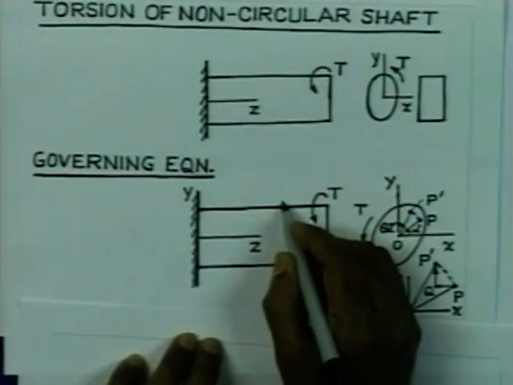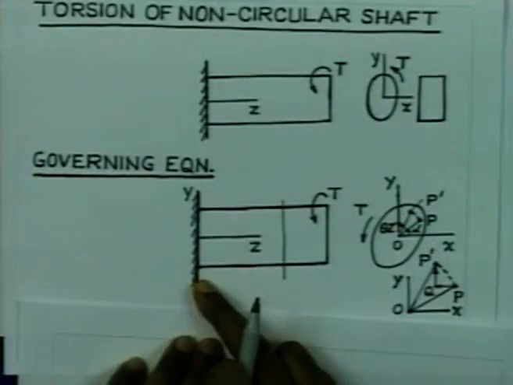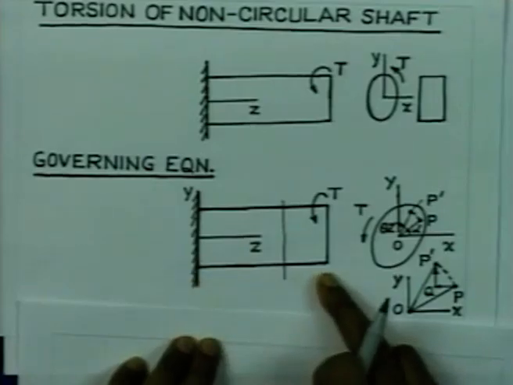Now the difference that arises between a circular cross section and the torsion of a non-circular cross section is this, that under the action of the angle of twist, any typical cross section will not remain plane. In the case of a circular section, the section will remain plane, but in the case of non-circular section, this will not remain plane. And if we assume that the shaft cross section is uniform all over, then in that case we can assume that the deformation of any cross section will remain the same along the length of the shaft.